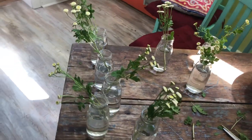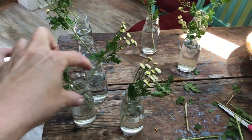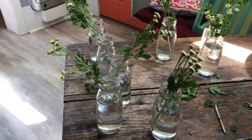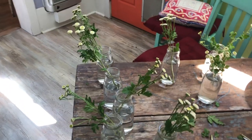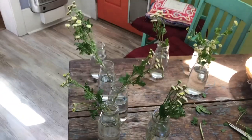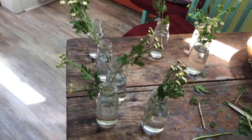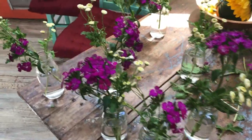I've taken out the little button feverfew and put them into eight little vases — they're little old-fashioned milk jugs, because again they give that nice gardening feeling. I'm not going to make them all exactly the same, but I had enough feverfew to spread around in the individual vases. That's the first step. Next I put in the Dianthus.